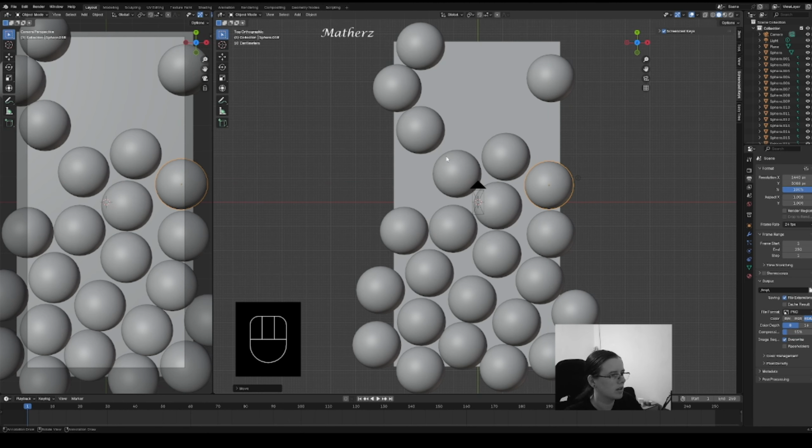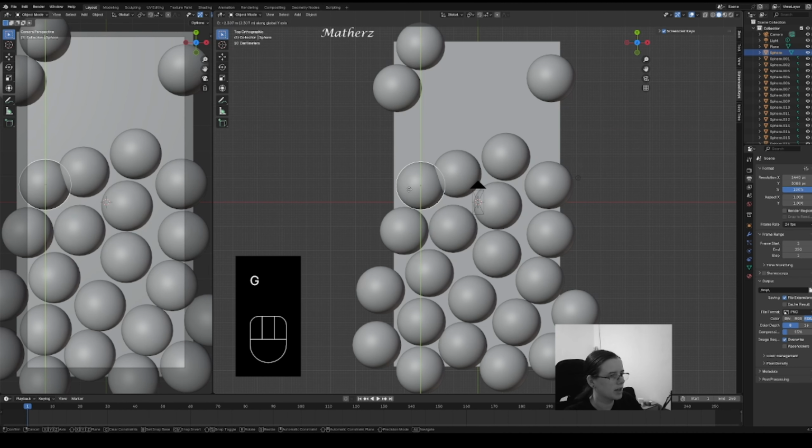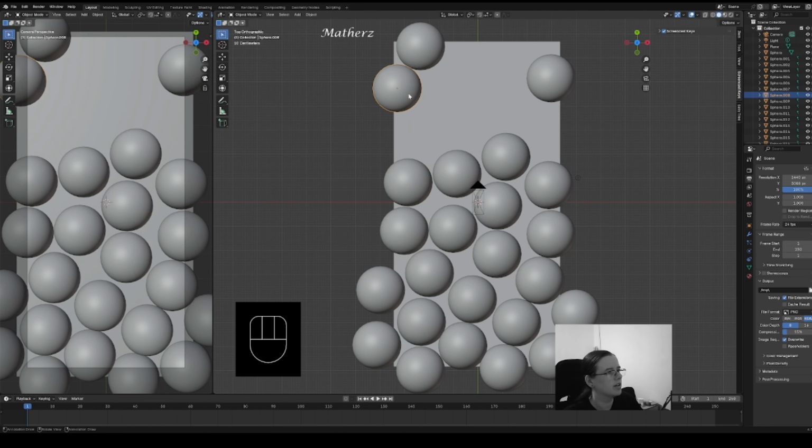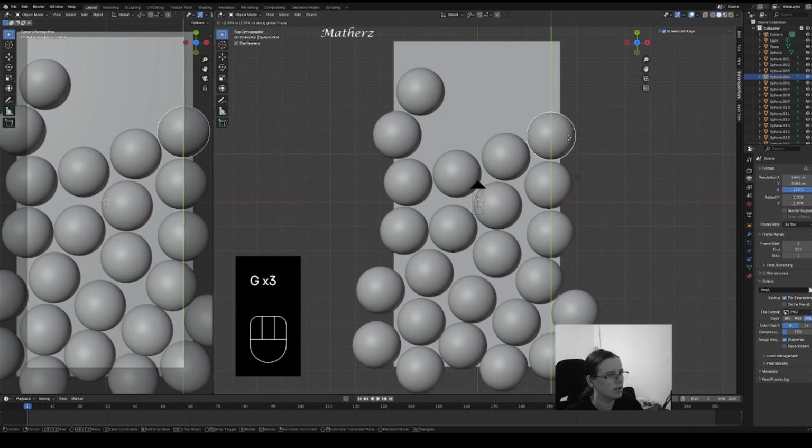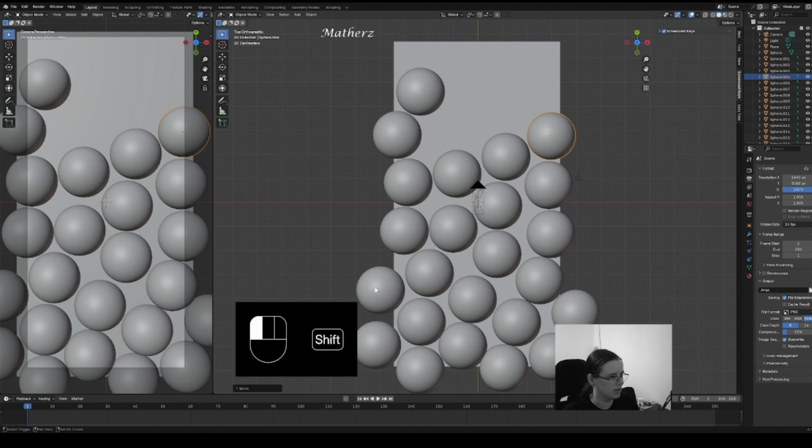Let's see. I'm just trying to make a nice little pattern going on here, or at least something akin. Move this down. Move this down. And then maybe we can select some more of these in the middle and just bring these up to the top.